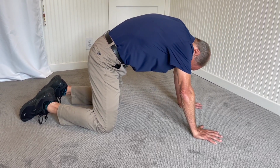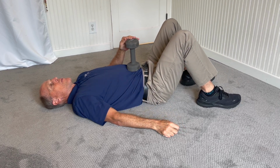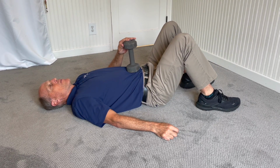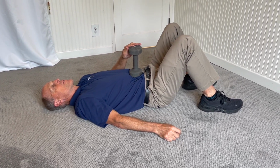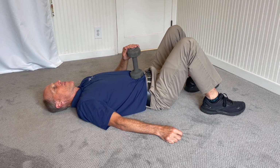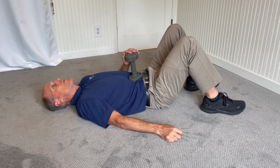The next exercise is learning how to brace the abdominals properly. You want to get a dumbbell, put it over your belly button, push up and brace against that dumbbell and hold it there for a 10 count. Then relax and repeat for 10 repetitions. The goal is to be able to do that abdominal bracing in a relaxed mode, where when you're bracing you can breathe and you can talk, because there will be carryover into other exercises, and you want to activate the abdominals without holding your breath.